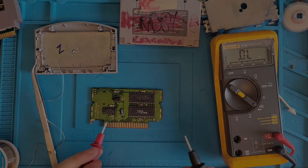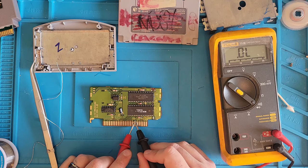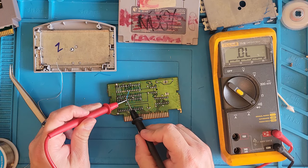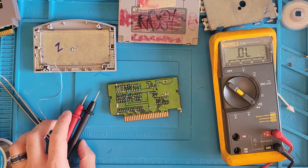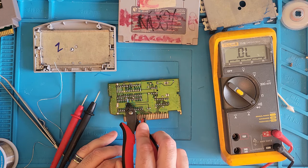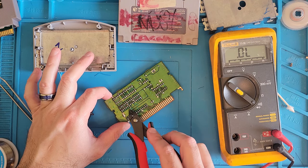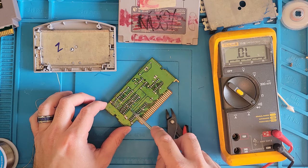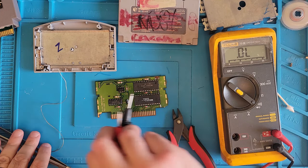So I didn't hit record because I paused it for a second. We didn't have continuity on this line right here, right next to C2 here. And that was the sixth pin on this chip here. We did not have continuity because we didn't have a connection between these two points, the little via here and the chip here. So, cut off the little excess we got going on. There's another wire for some reason. Get out of here. Yeah, whatever, it's fine. It's not going to do anything. All right, so I'm going to keep on going, checking the continuity, and I'll let you know if I find anything else.